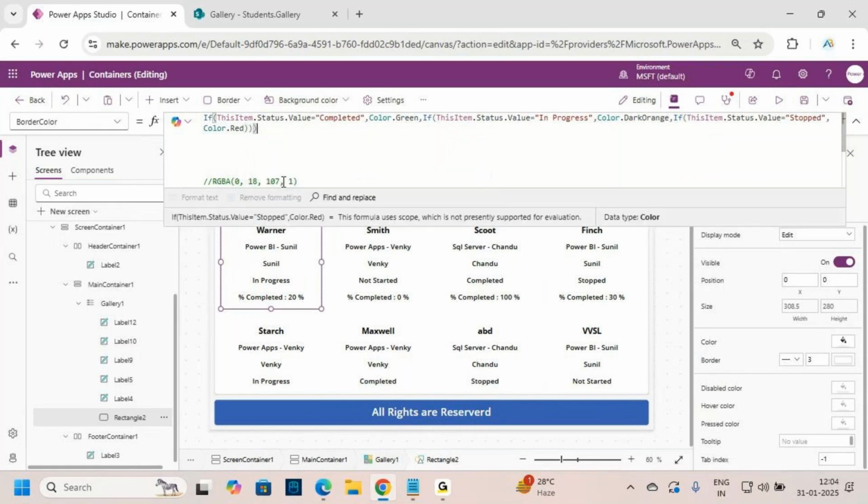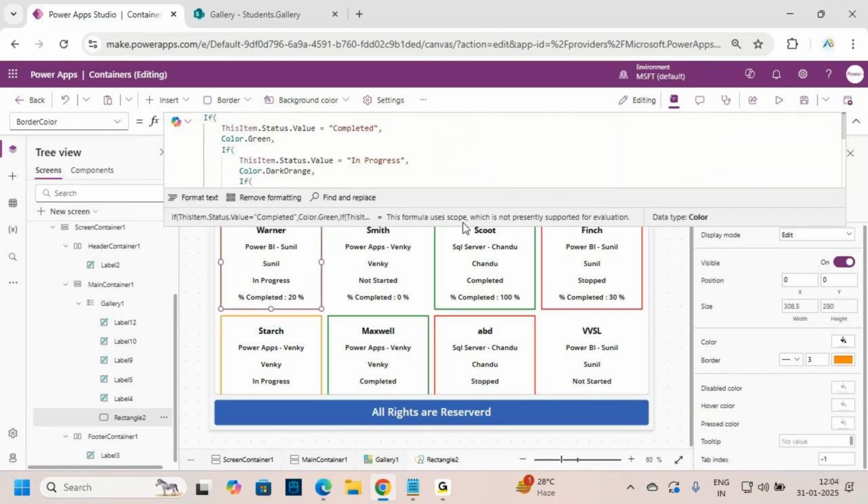So let me close the conditions. Let me click on format text. So this is what I'm doing here, guys.